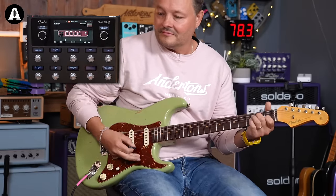Okay, penultimate then. One. This is the Helix. Came out in 2015. I thought it was older than that. Maybe Google's wrong. I did just Google that, but I don't think it is. So Helix has a huge family of products. This is still the biggest and most expensive one, but there's rack versions, there's the LT version of this, which is a bit smaller. You've got really cut down ones with hardly any pedals on it. But anyway, loads of stuff, Helix. It's just modeling. The latest update, I think 3.6, came out earlier this year.